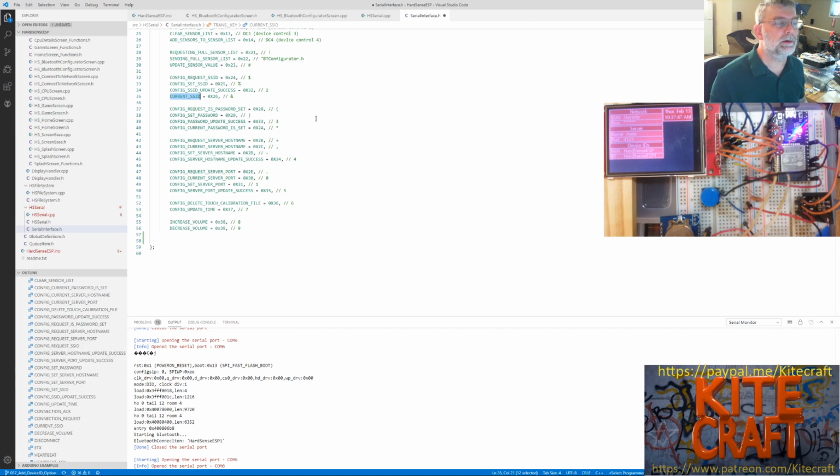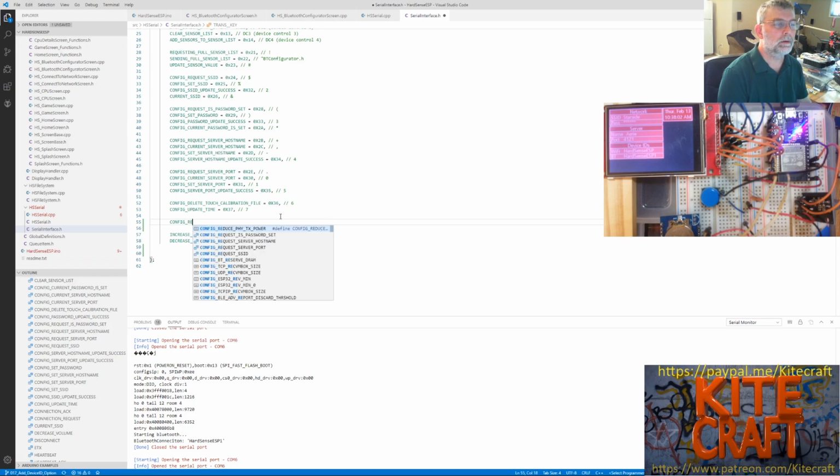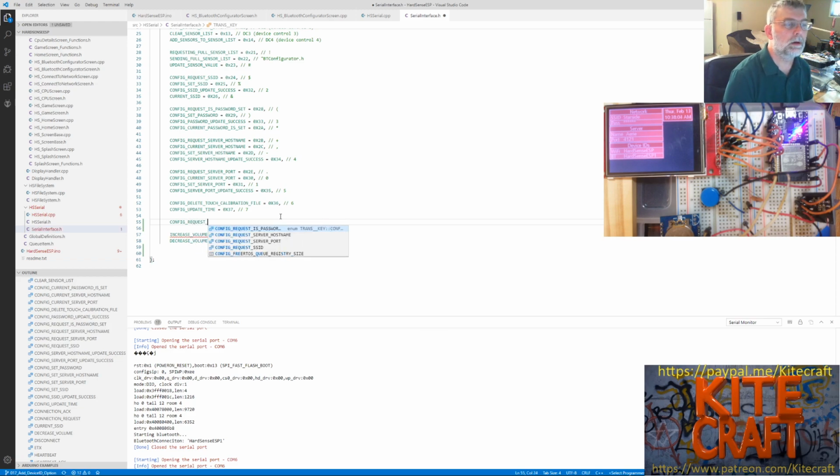What the heck is that one being used for? I don't know. Okay, so we need another couple of these. Where's a good place to put them? Right here. Config, request, Wi-Fi, device ID.